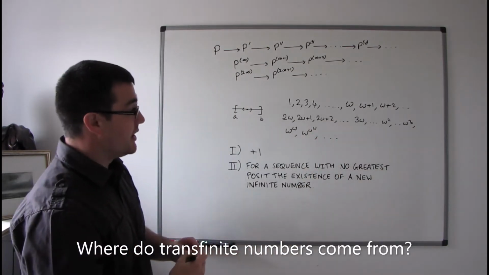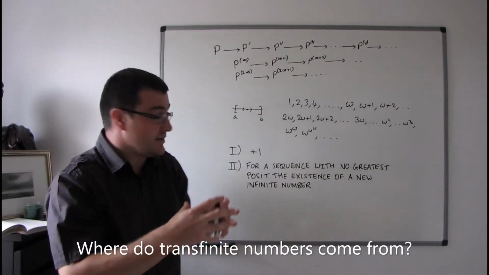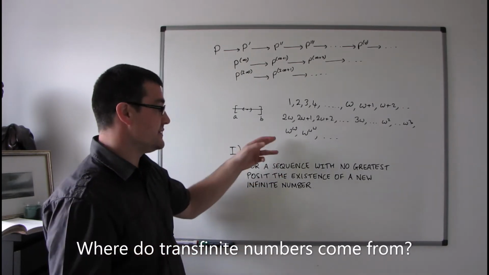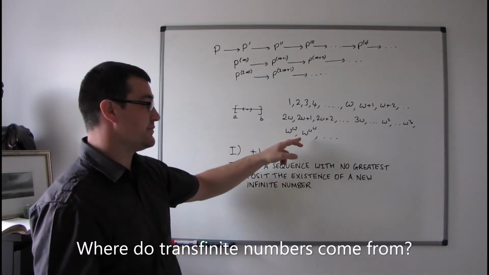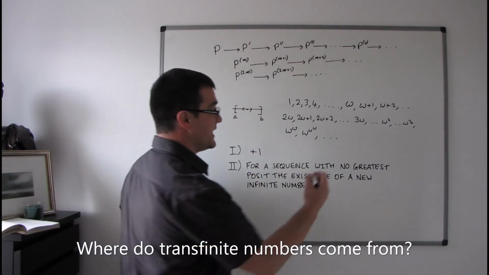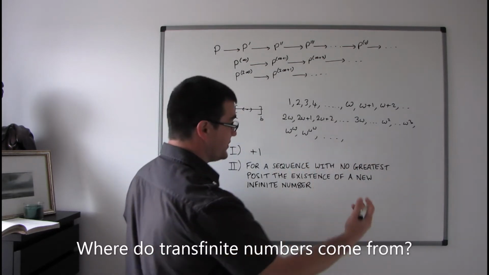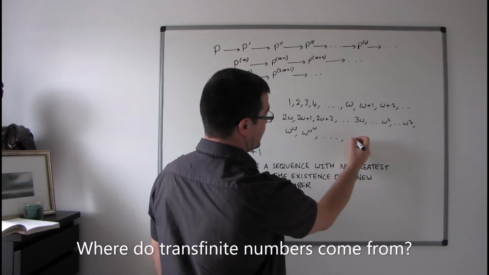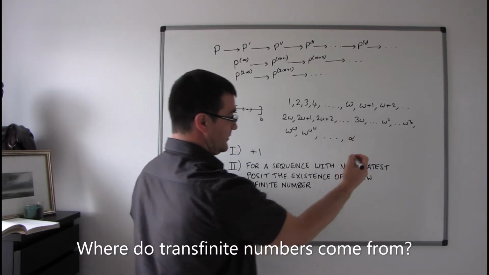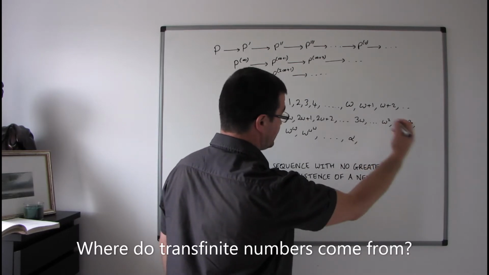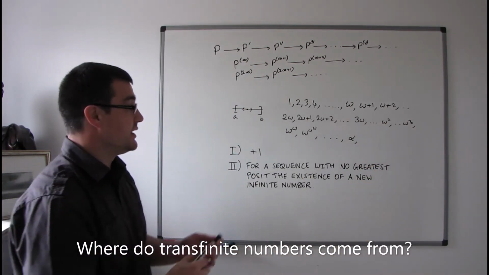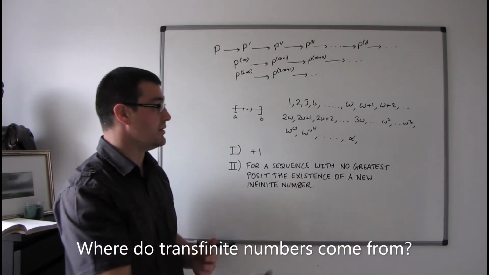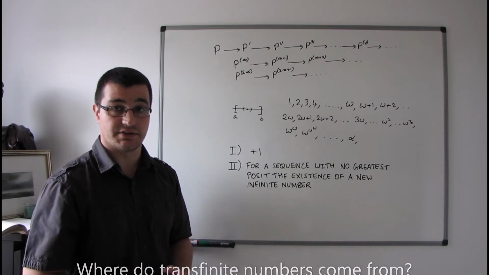So we get this unusually large, extremely large series of numbers, that's not even exhausted by numbers of this form. We would eventually get to potentially another number that breaks out of this omega symbol. We get something like, I don't know, some alpha. But then we start again, alpha plus 1, alpha plus 2, alpha plus 3, etc. And we can just keep using these generational principles to produce more and more of these transfinite numbers.